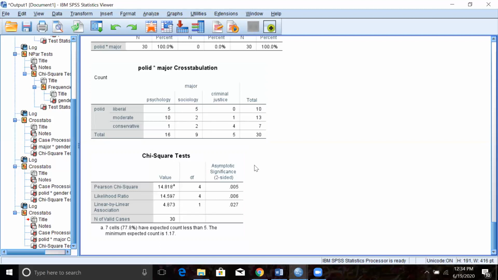So again, when you have a significant two-way chi-square, it becomes a matter of asking yourself, how do these two categorical variables appear to be impacting each other? So when you have a significant two-way chi-square, we say that the variables are dependent on one another, meaning that when the two categorical variables are combined, we see that some of these particular cells or combinations of these levels appear to deviate from what you would have expected.